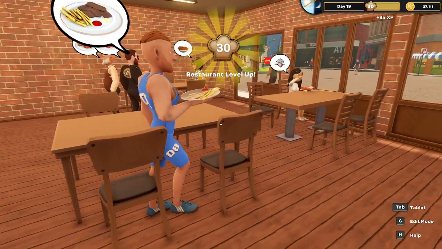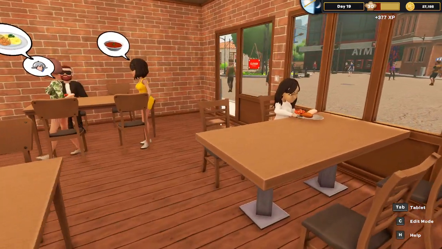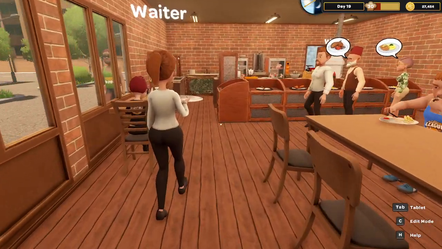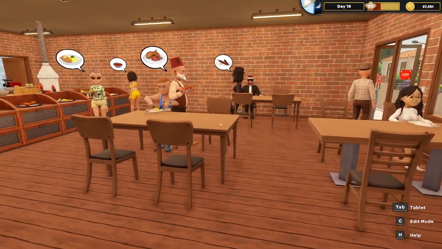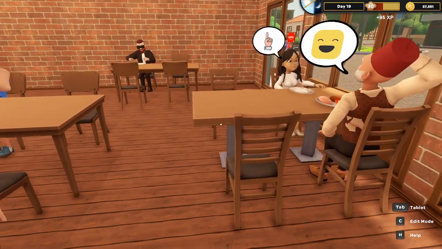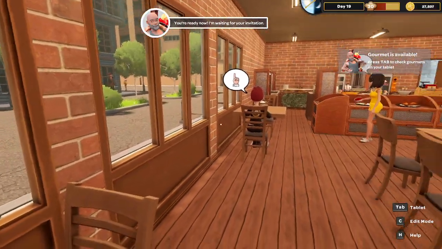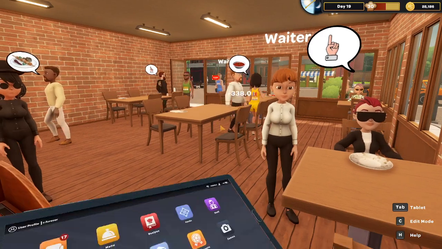Oh, we got 30. Oh, yeah, what's up? See, she sticks it in her eye. Woo. Good stuff. Everybody's happy. Where you going? Okay, go over there. You like that? That's the plate right there. Thank you. There, the tab is available. Now we got the tab. Let's open it.